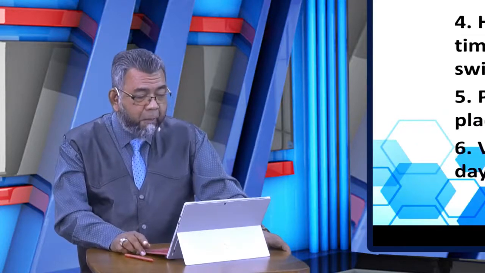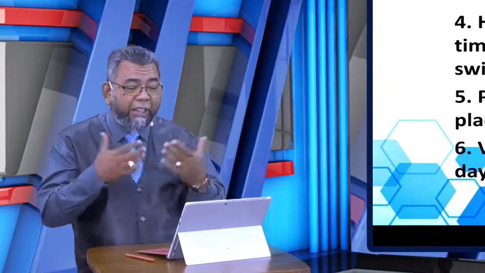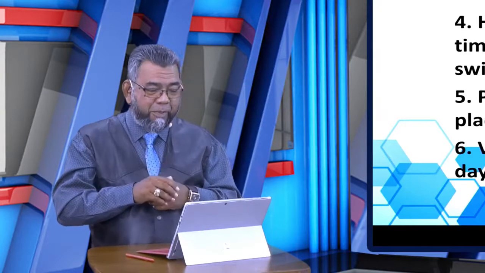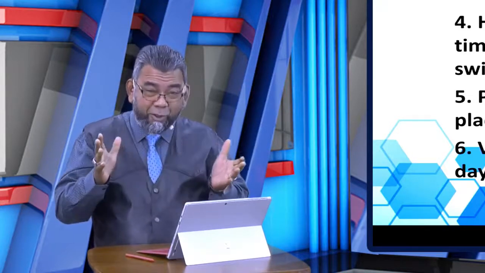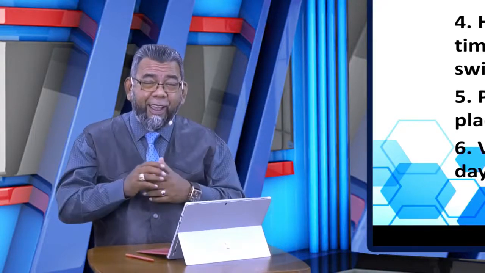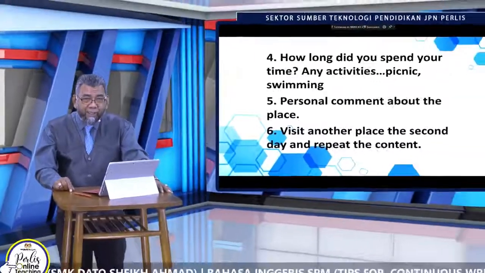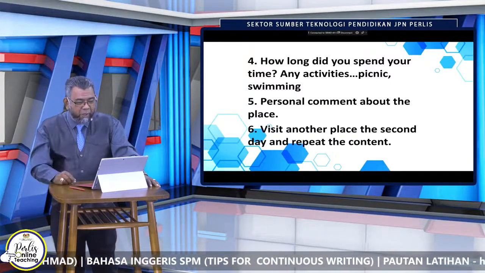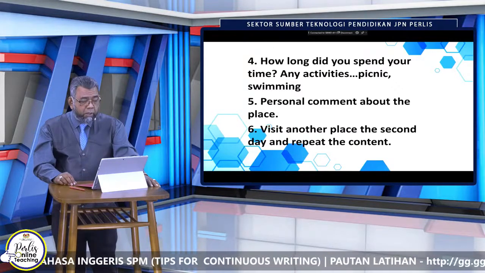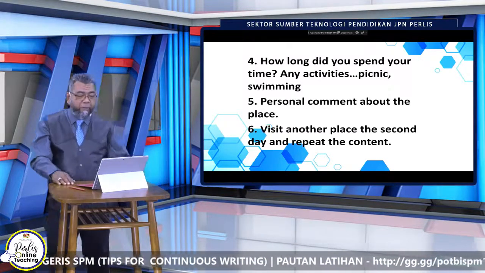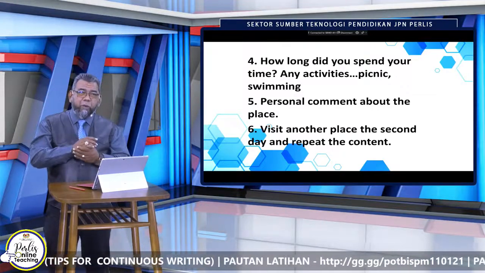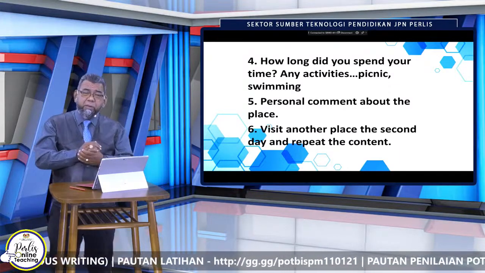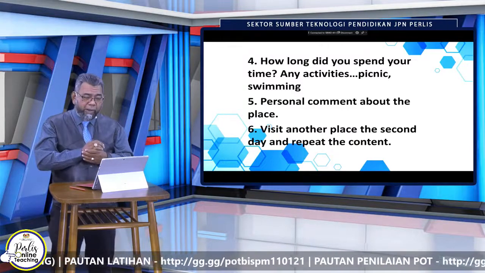Next, how long do you spend your time? Any activities, picnic, swimming in that particular place? So you mention them. So you see now, there are a lot of things to write. And I don't think that you will have any problem achieving 350 words within half an hour. Okay. You can also add a personal comment about the place. You like it or not? Will you come back to visit the place? That is your personal comment. You can write anything about it.